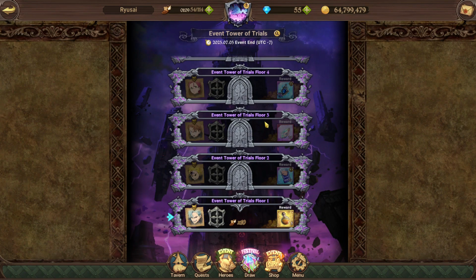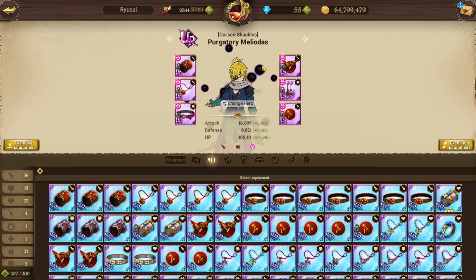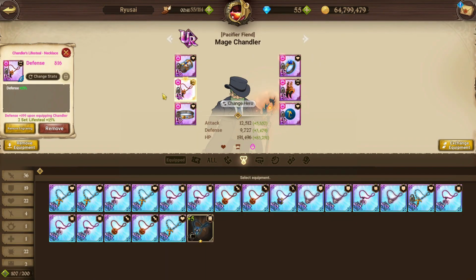So I have multiple teams that can clear it, but I think pretty much any team can clear this, if you got high enough CC and worked on units, of course. The first team I'll be using is the Demon team.